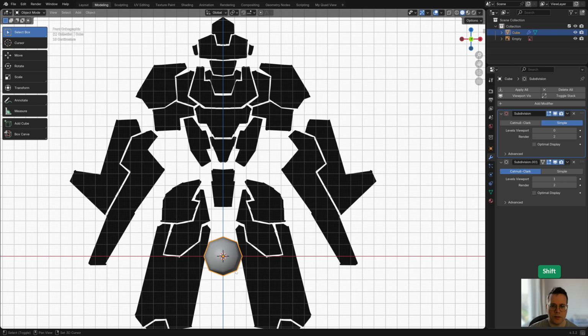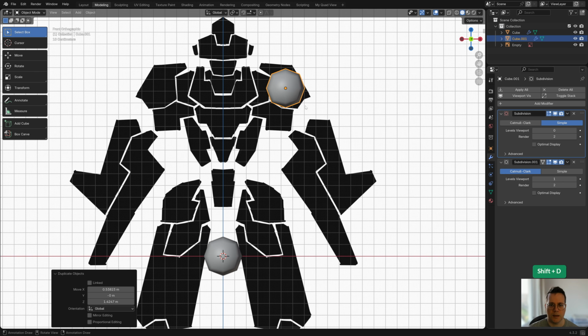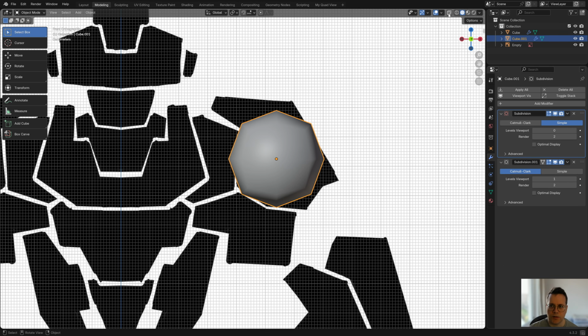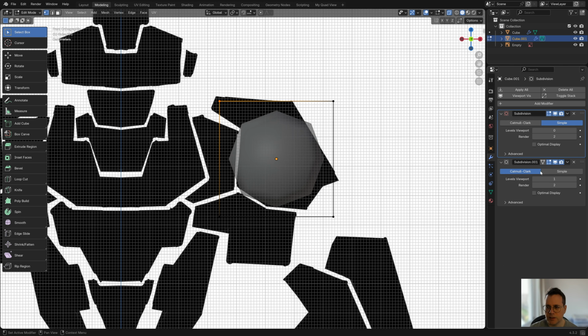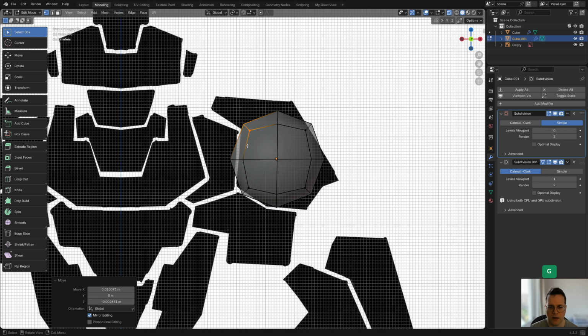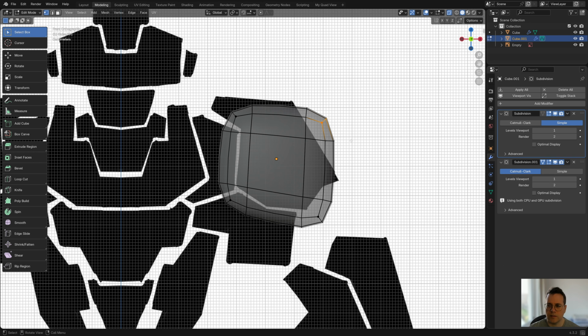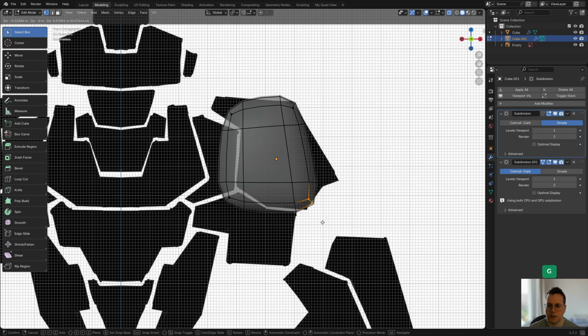And basically what you can do is just Shift D and duplicate it. And let's go to X-ray mode, either by clicking on this or with Alt Z, you can toggle X-ray mode on. Then of course you see the original mesh, but if we click on the on cage button here, it will follow the subdivided mesh. And then we can just start adjusting the shape. And this is basically what is called box modeling. And let me just turn this up 1 level and we can maybe adjust it a bit more.